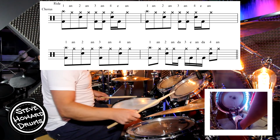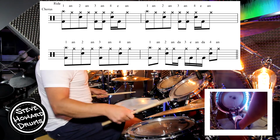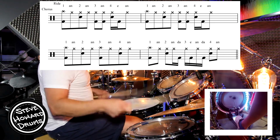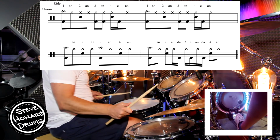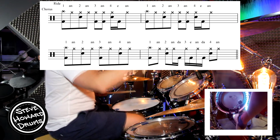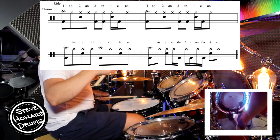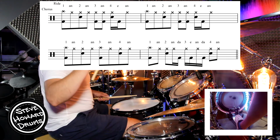One more from the two, here we go. Two and a three and a four. Whole bar last time round with the crash on beat. One, three and four and one and two and a three and a four.